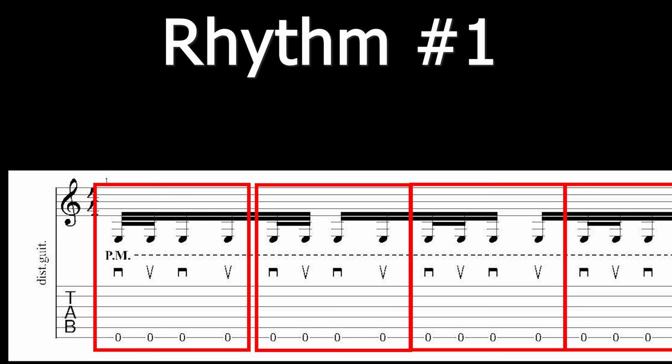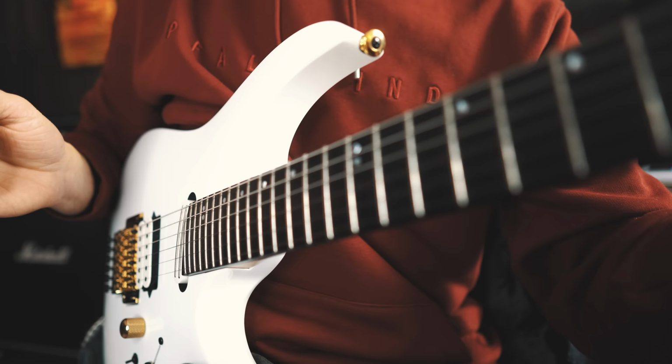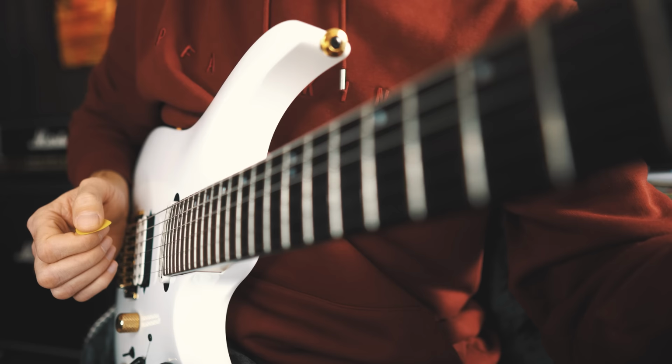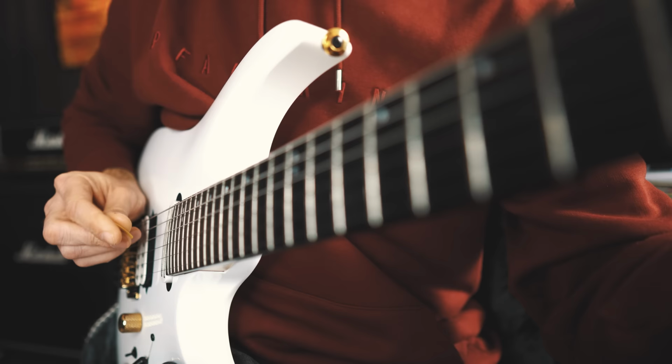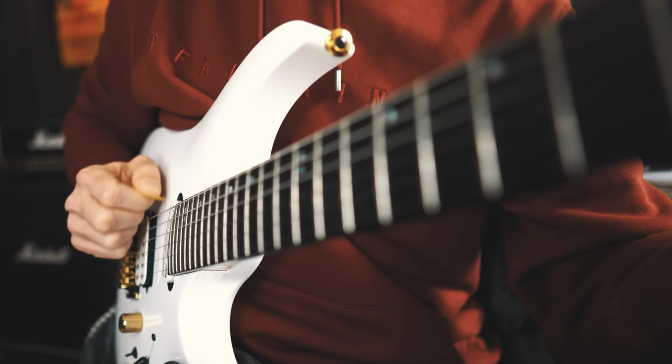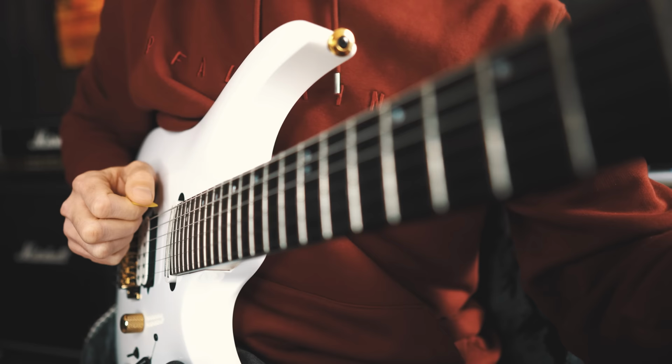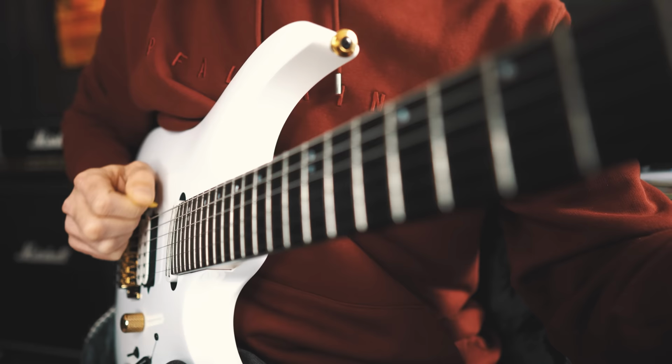Rhythm number 1, 65 BPM. Put your wrist on the bridge of your guitar. Rotate your forearm and wrist in so that the palm of your hand is touching the guitar. Like that, you have now locked your wrist and your picking motion should be linear. No rotation anymore, just up and down. Pick from the wrist and do alternate picking. So the last stroke of this 4-note sequence is an upstroke. Down, up, down, up, down, up, down, up.